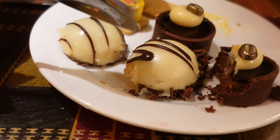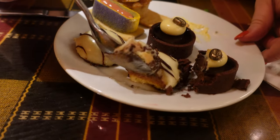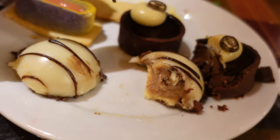Now for the famous zebra domes. Last time we were here, before the channel, these were my favorite. Look at the center — it's so soft, it's a mousse too. And just as good as we remembered — it just melts in your mouth. Zebra domes are actually sold at one of the cafes here as well. They're white chocolate mousse on the outside with a light chocolate mousse inside and a drizzle of chocolate.